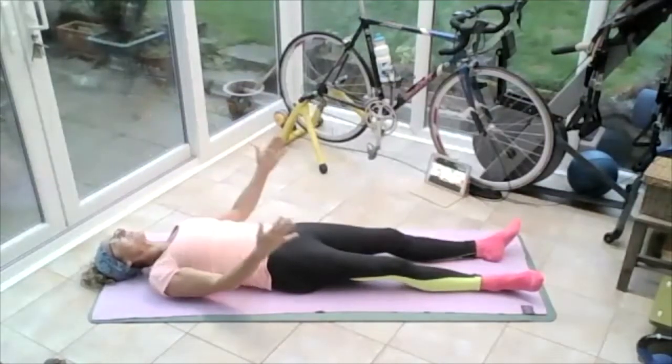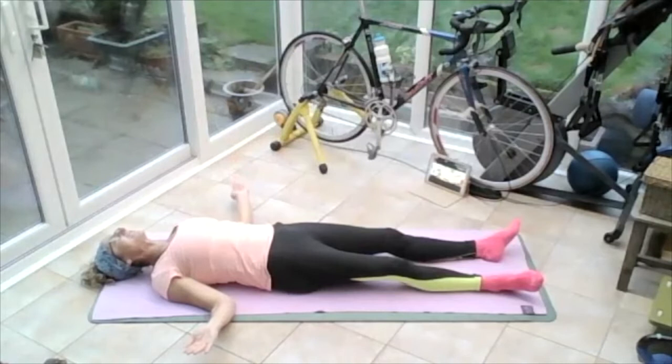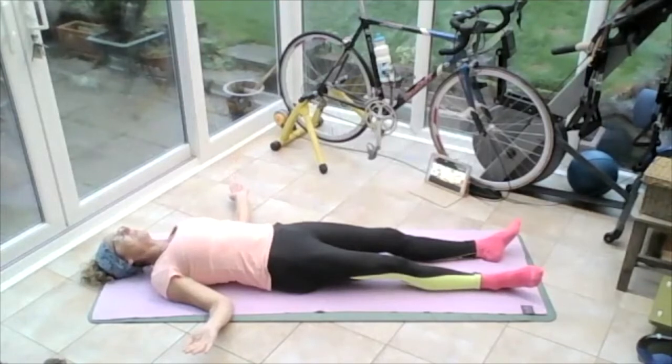Bring those arms all the way down to the floor, bend those elbows. Take the backs of the hands to the ground. Feel those shoulder blades engage into the floor. Breathing in, on the out breath, drawing the core in neutral. Either one leg at a time or both legs together.